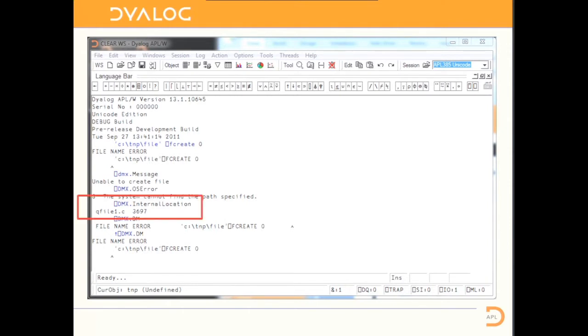One of the fields that DMX returns is something we call internal location, which is designed to help us more than yourselves. If you get an error back and you still, with all the information that QuadDMX has generated, can't figure out where it's come from, we have in there an internal line of source code in the interpreter where we generated this error. So we can look at that and say, oh well, we got to it from this part of the source code, and therefore that's exactly where this error is coming from.